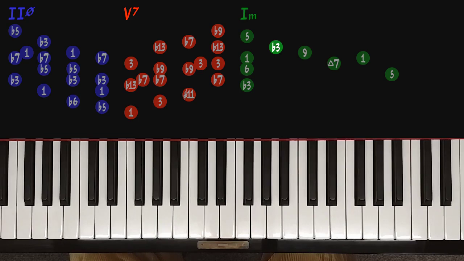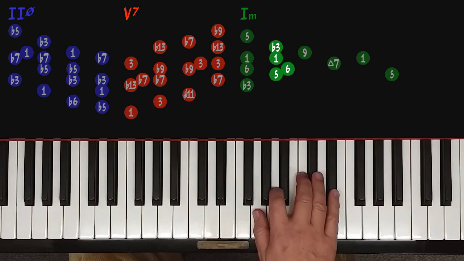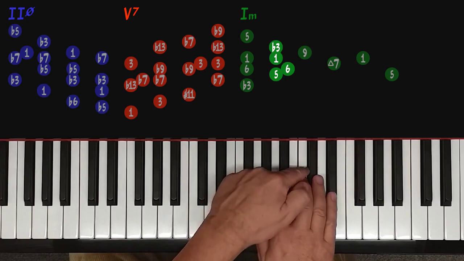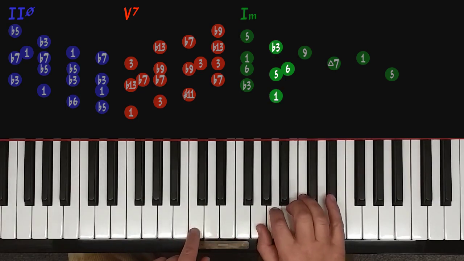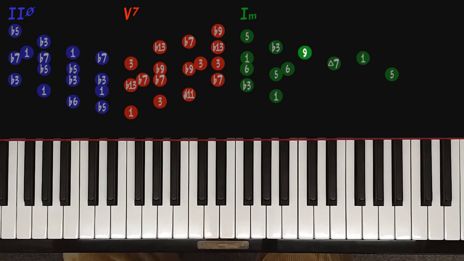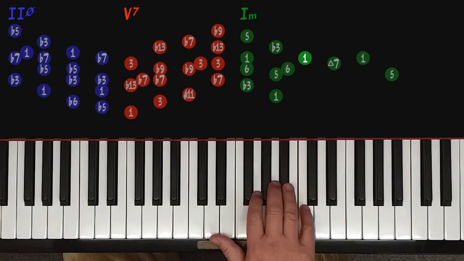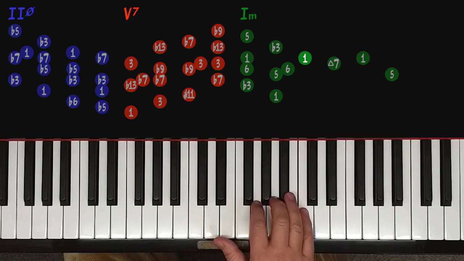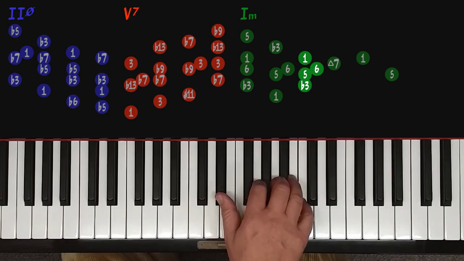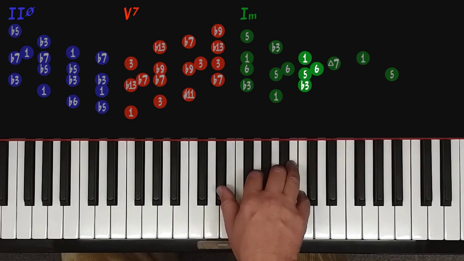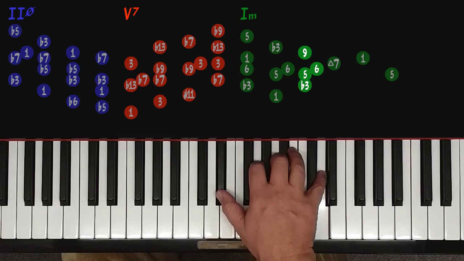For the minor 3rd Eb, it's the root C, the 6th A and the 5th G in close position, drop 2. In terms of voicing, I see the next note, the 9th D, as a tangent note to the root C. Therefore, I will harmonize it like the root C, putting the 6th A, the 5th G and the minor 3rd Eb underneath for close position. Then reinstall the 9th D and drop 2.